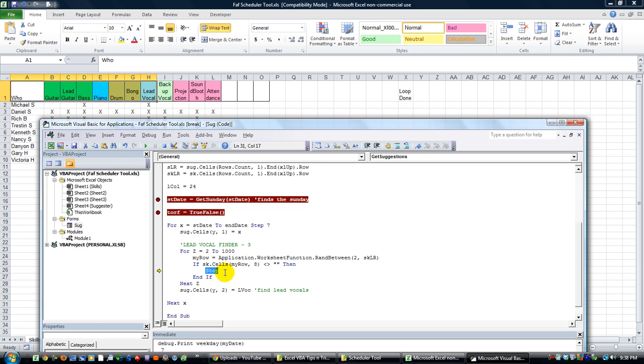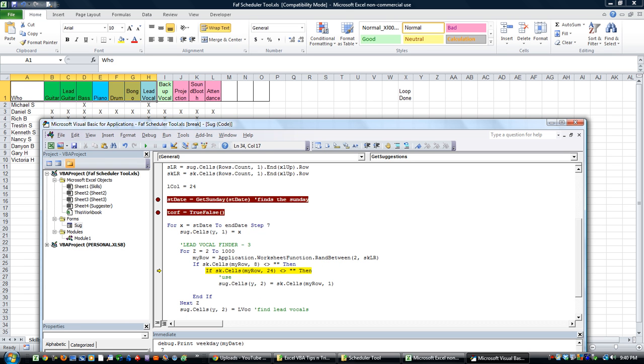So that person is going to now, let's see, if they haven't already been used too much, sk.cells using my row, but column 24, if that is also not blank, then use. So we're going to use this person and we'll mark it. And their name is in column 1, so we will say suggestion.cells y comma column 2, just like we did column 1 a minute ago. It's going to be the person's name. So who's leading? Whoever is in the sk sheet dot cells on my row in column 1 is where their name is.